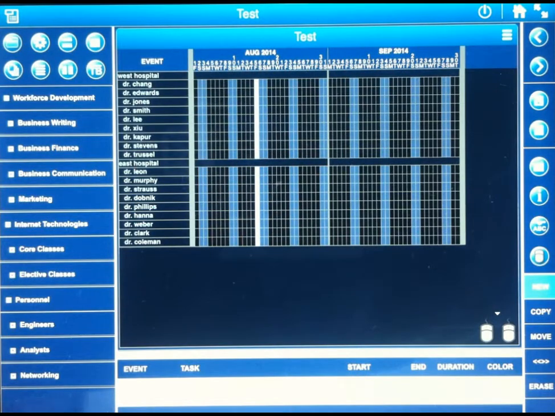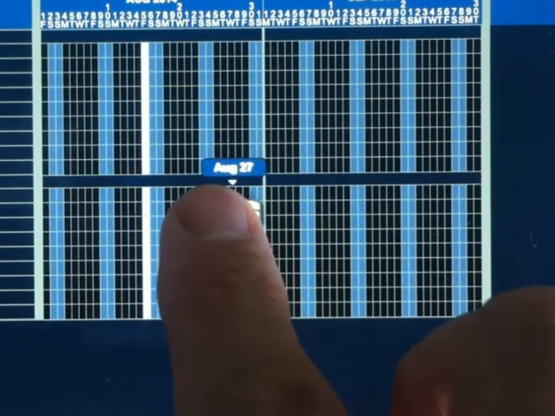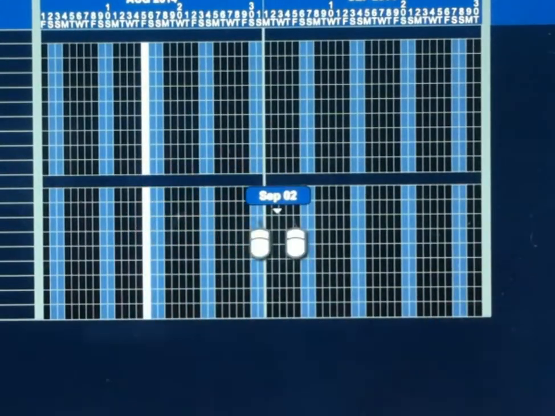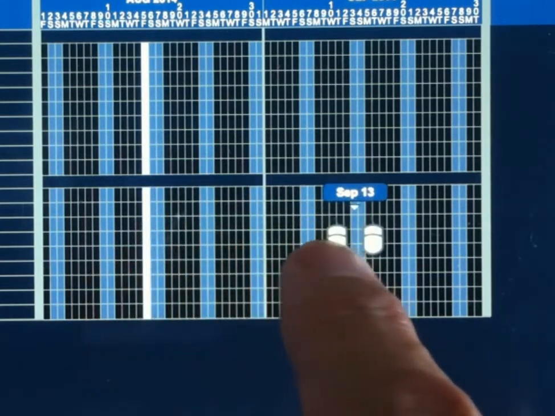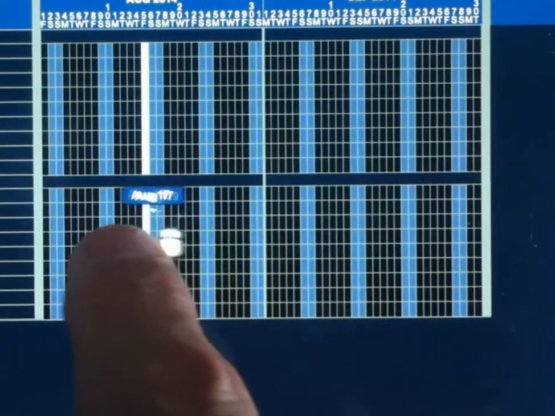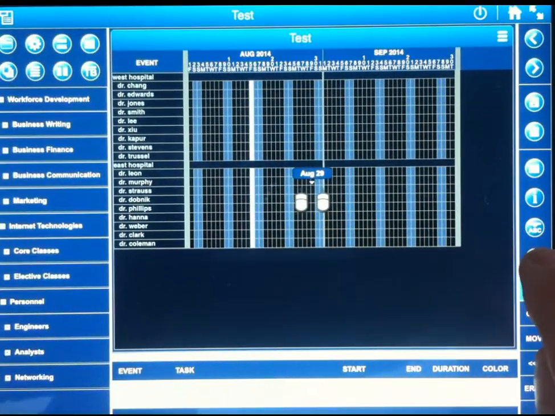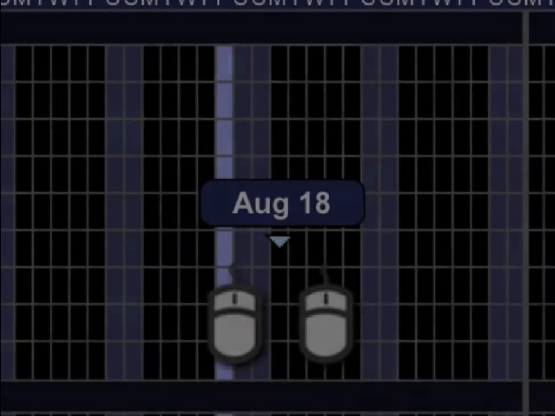So I decided to create a virtual mouse that can perform all the tasks of a real mouse and more. You can see it has the same precision of a Windows pointer as it changes the date as it's moved over to the cells. It tracks the finger movement quite well. Once it's no longer needed, the virtual mouse can be returned to its default location by pressing the mouse home button.